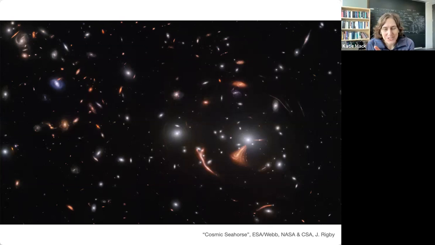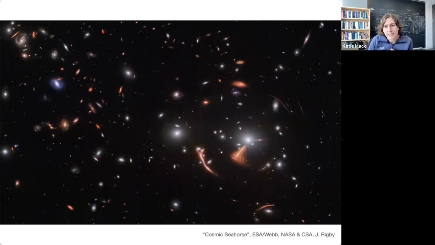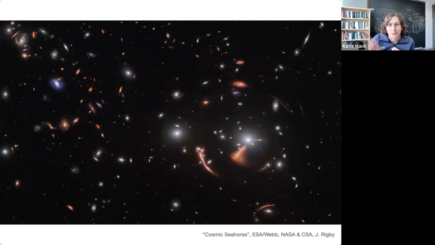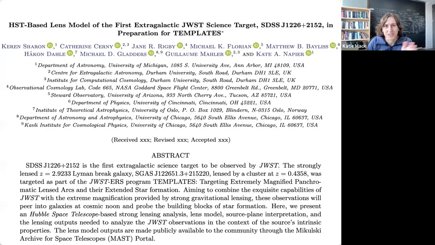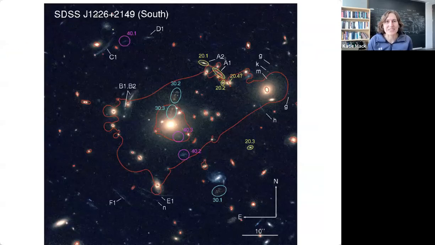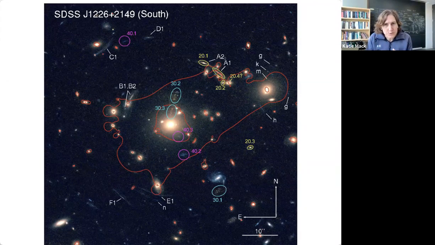This image of this cluster was chosen to be able to see the cluster and to see the lens images of the distant galaxies. There was actually a previous study of this cluster done with the Hubble Space Telescope, where they were looking at it specifically to get information about how the gravitational lensing was going to look with JWST. I found that paper — they were creating templates to figure out what was going on with this cluster. I'm not going to go through all of it because it gets pretty technical, but I will show you this image of part of the cluster where they were modeling how the distortion of space was affecting the galaxies behind it.